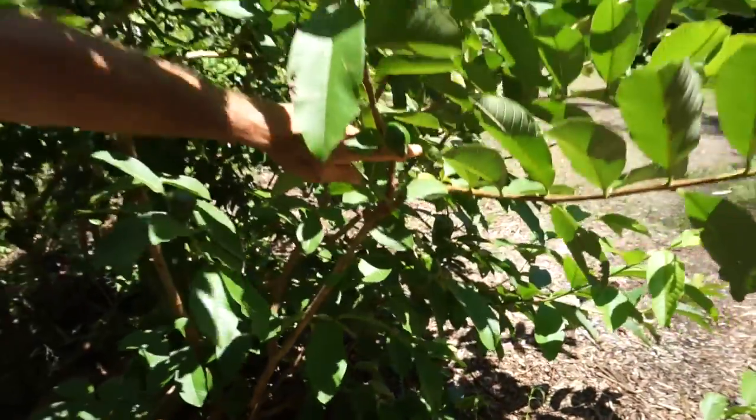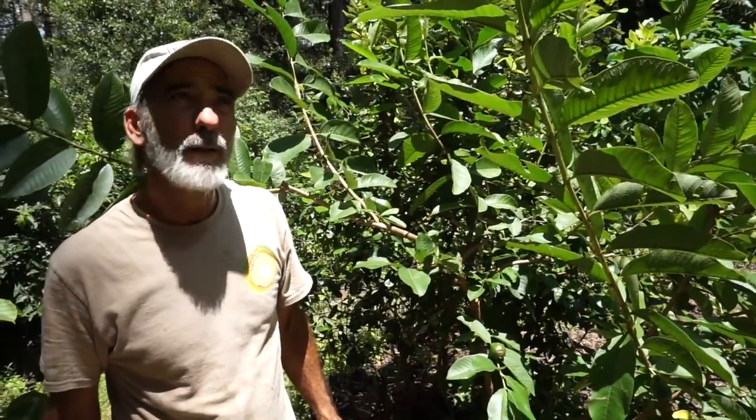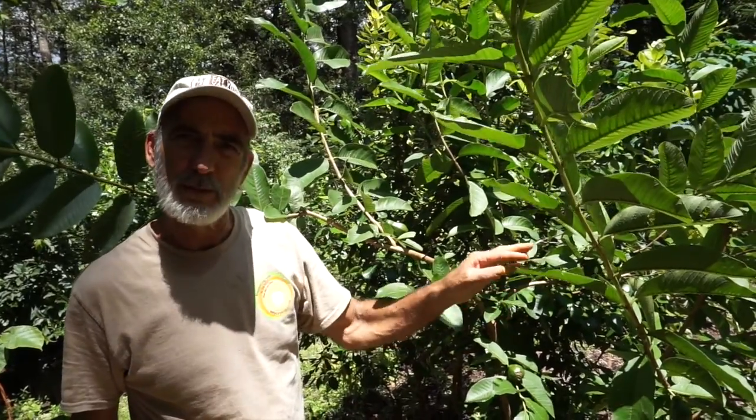So these are just some marginal edibles that you can grow in the North Florida area, particularly on south-facing walls and warmer sides of your property. On everybody's property, you've got little microclimates that you can take advantage of, and that's what you should do with warm weather plants like this. The bananas, the guavas, even the cherries.